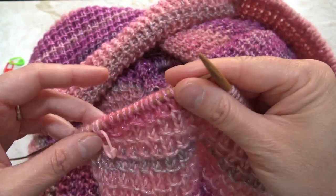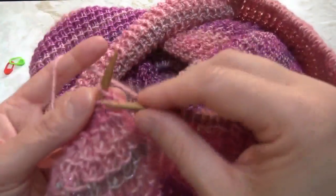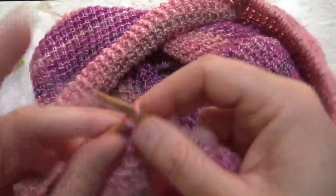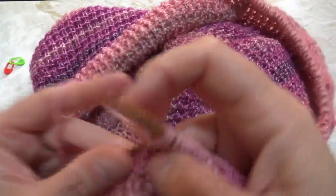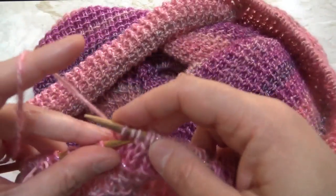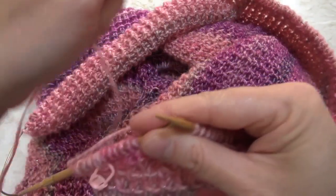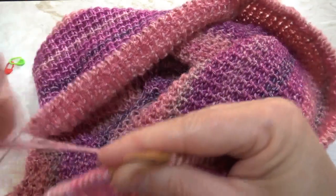You will work the right side row until almost the end, because you will leave out 4 stitches. And now let me show you: 1, 2, 3, 4. I will leave out 4 stitches again. In each short row, it is completed when you work one right side and one wrong side row, because on the right side you finish on one side. When you go back on the back side, you will finish the other one.